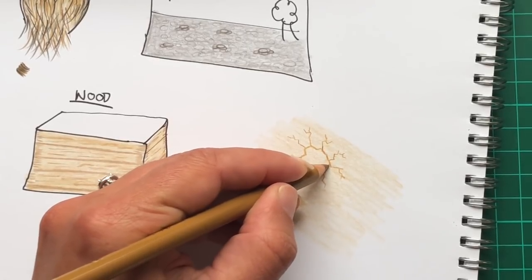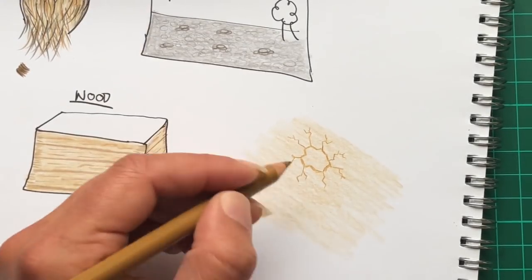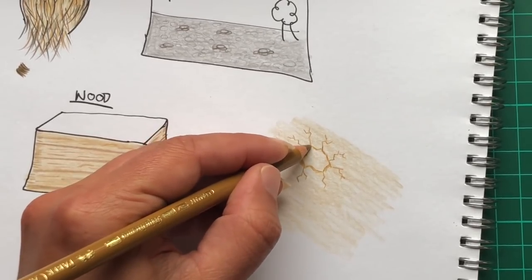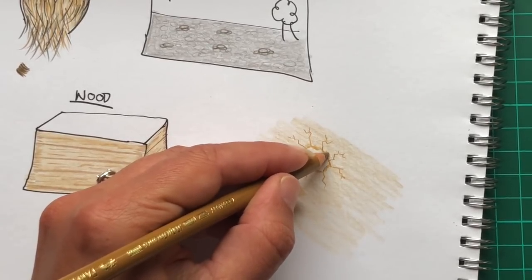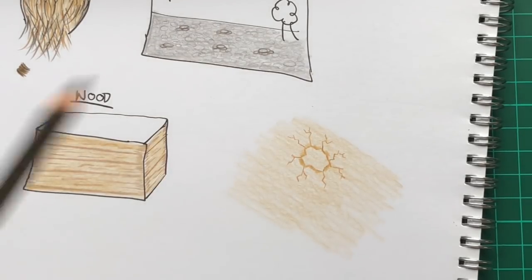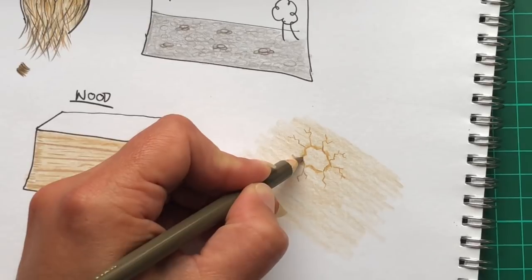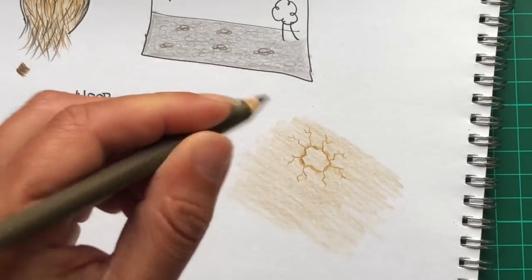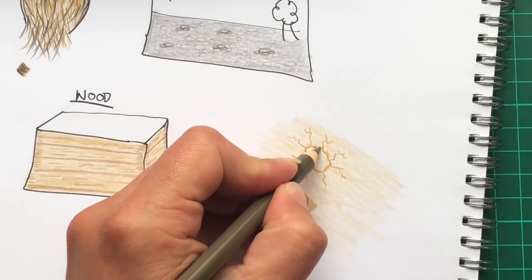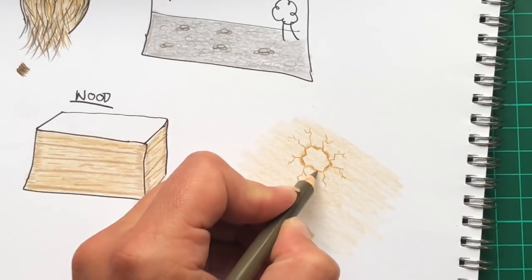Do a quick practice on a scrap of paper and you'll find patterns that are pleasing to your eye. Then, as I did with the wood and the mortar round the bricks, I'm going to thicken up some of these lines — the ones that make that rough circular shape — making those thicker because that's what's going to give the texture some depth. I'm going to fade out a little bit as well, pulling up on the pressure as I thicken the line. Then go in with the darker colour and very lightly darken that edge, just to add a bit more depth, because the crack is obviously going into the surface.